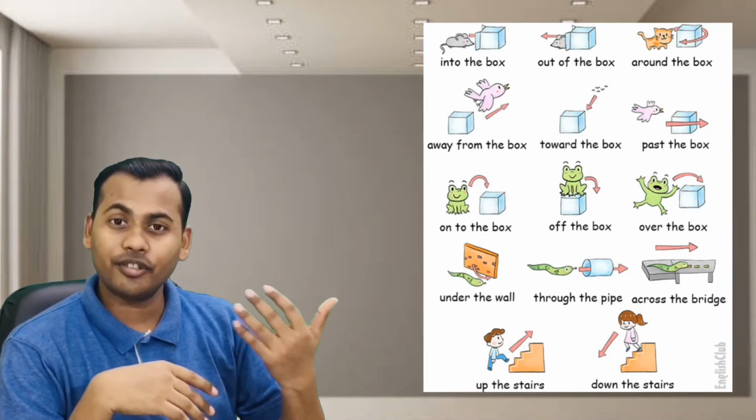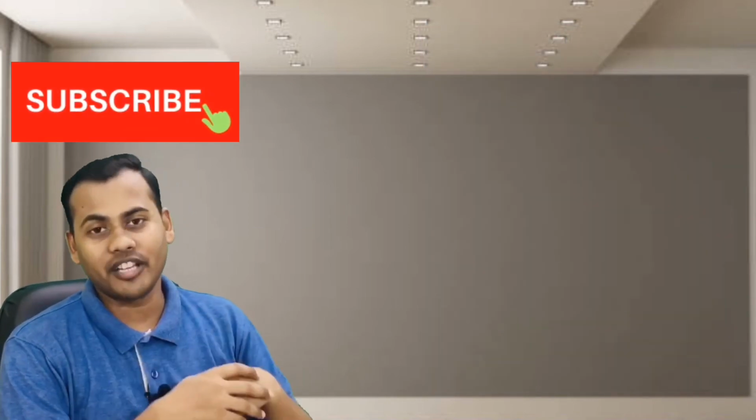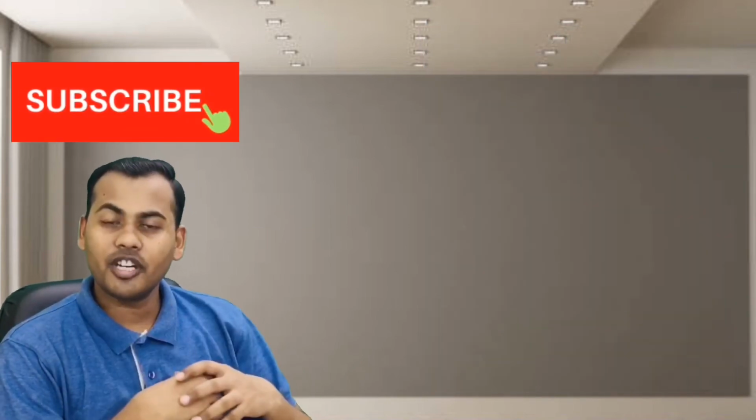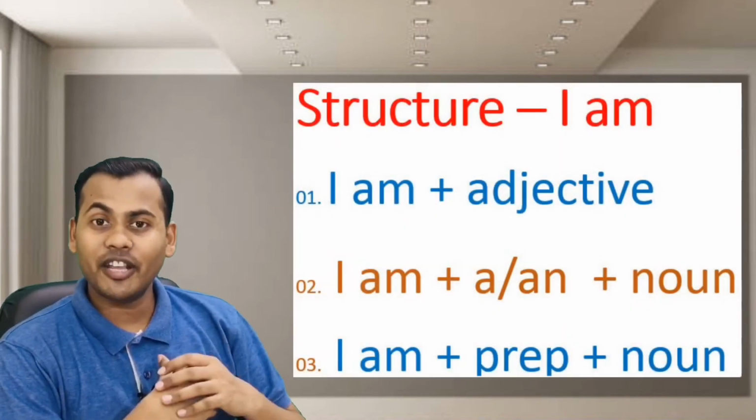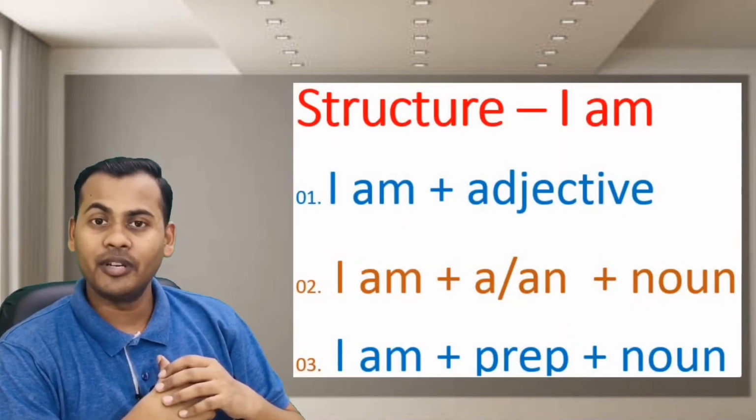I'm asking you to do this because I want you to practice, and the more practice you do, the better you get with your English. You can find more words which are prepositions and fit them in this sentence structure to create new sentences. So these were the first 3 important sentence structures that I have for you, and let's move on to the next sentence structure.